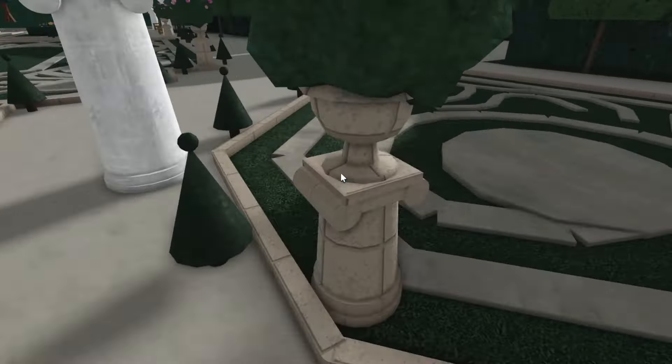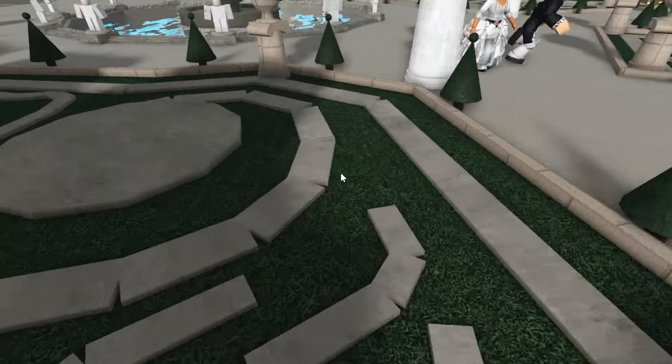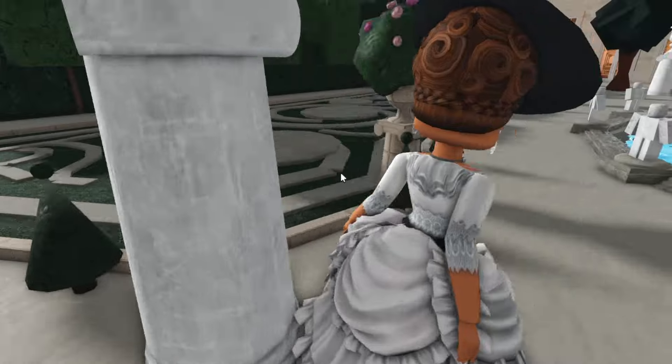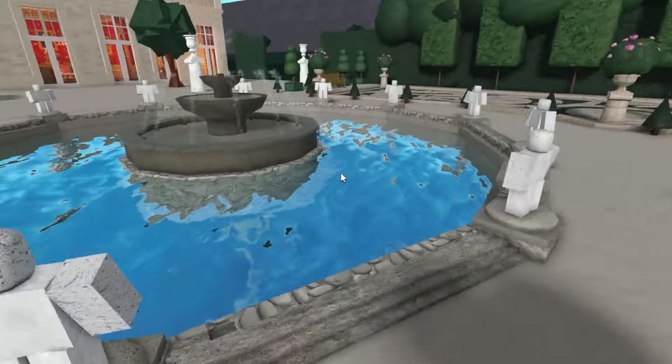This is actually nice. What are these brown details? Is this just different colored grass? What is it supposed to resemble? It's supposed to resemble pebbles or crushed up sand. Okay, yeah, I know what you're talking about — like in those gardens and stuff. The fountain as well — this is nice.